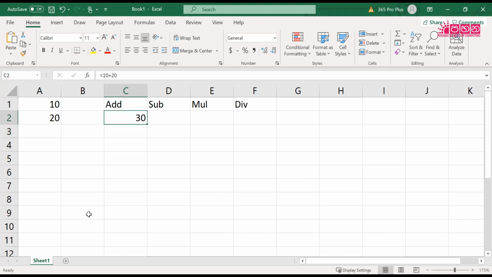If you go back, you can see it's 10 plus 20. So what's the problem? Normally, we will not use this way to enter data in Excel. Can somebody tell me what might be the reason we put cell addresses instead of 10 plus 20?